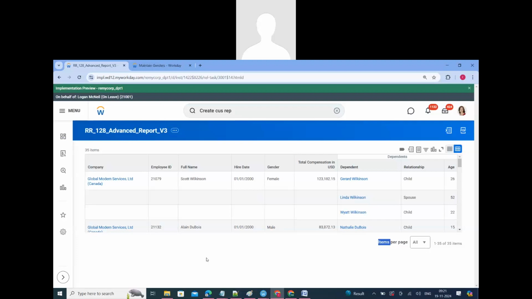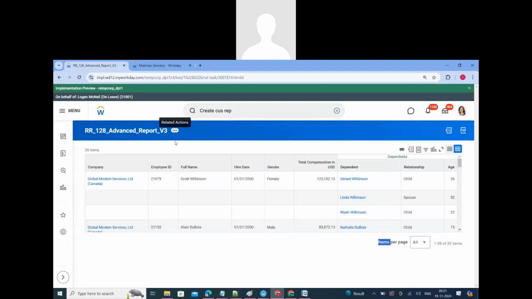With a filter on the hire date, greater than that date. It's very simple logic. The hire date is greater than or equal to 1st of January 2024, and the hire date is less than or equal to today's date. It means you need to check the hire date in between. Perfect. Correct?